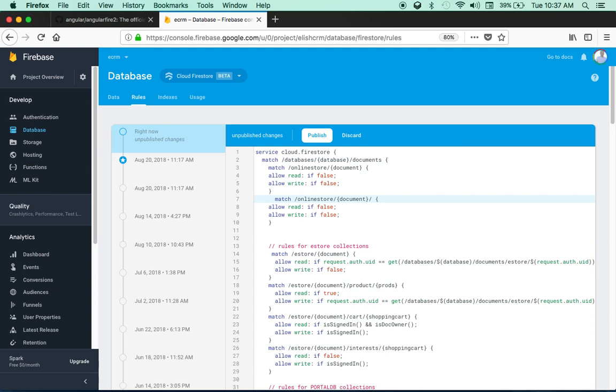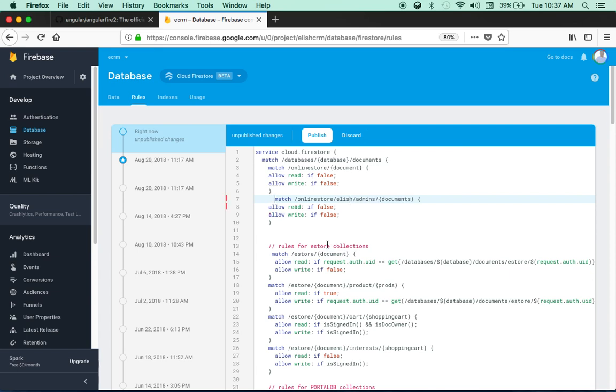If you remember, I had admins, and I'm going to get rid of this one because I know I had that document called Ilish. Ilish is the name of my store which I'm going to secure.